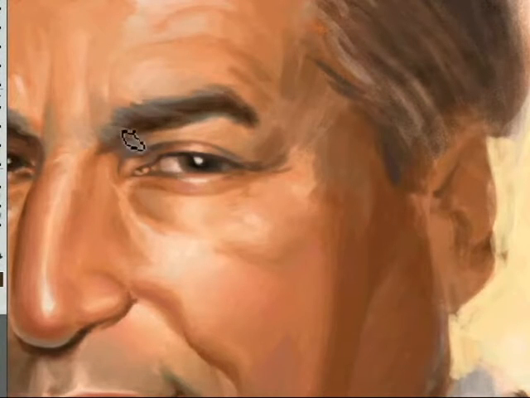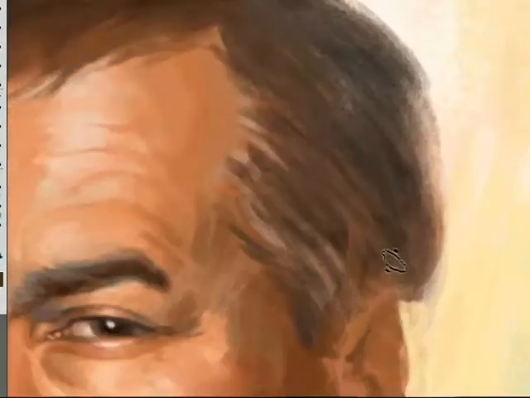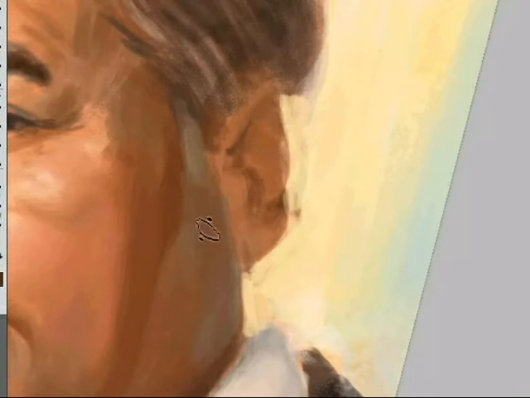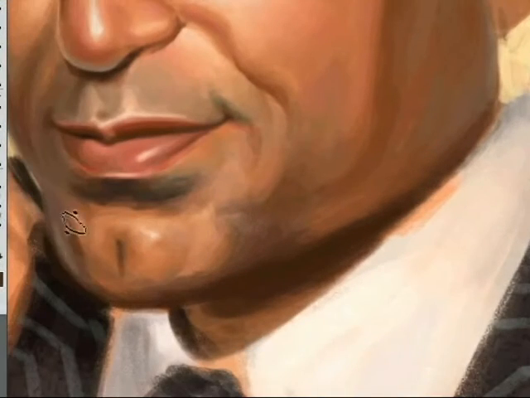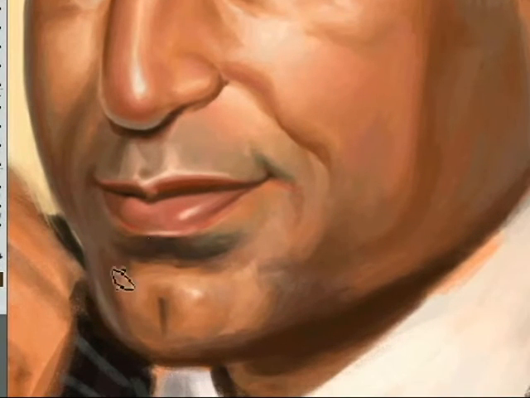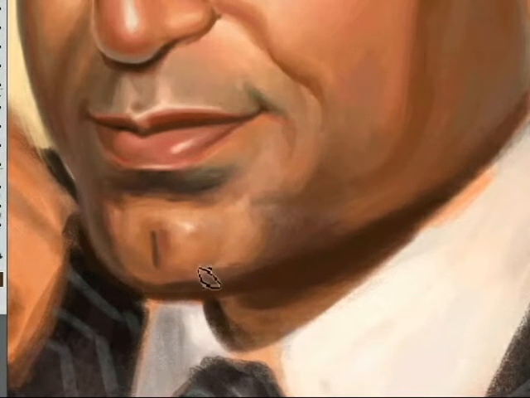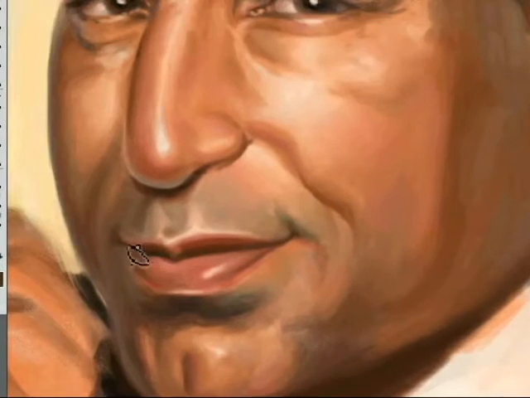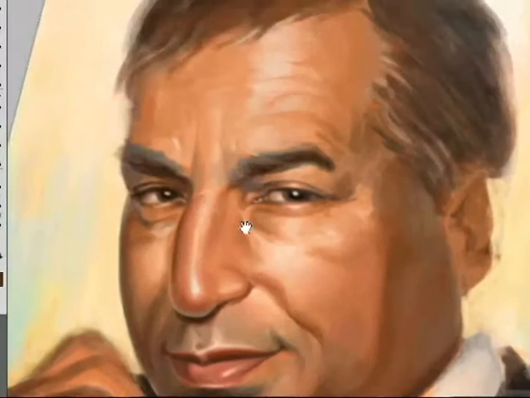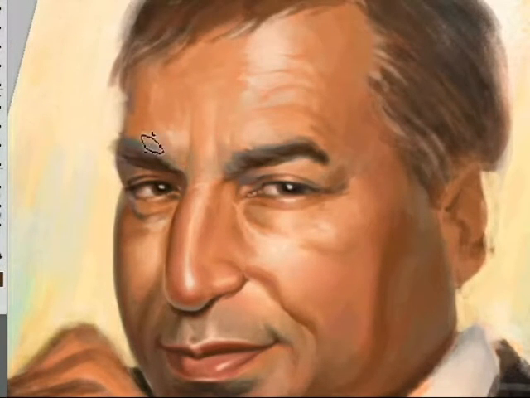So you see I have the gray and the green tones in the eyebrows. And wherever you're going to have hair, you're going to have those cool tones. And wherever you're going to have, especially shaved hair, it's going to have that greenish sort of look to it. When you're painting, you have to pay attention to real life. Whenever you're out and about in your daily life, just look at how people look. Just stare at them, make them feel uncomfortable.